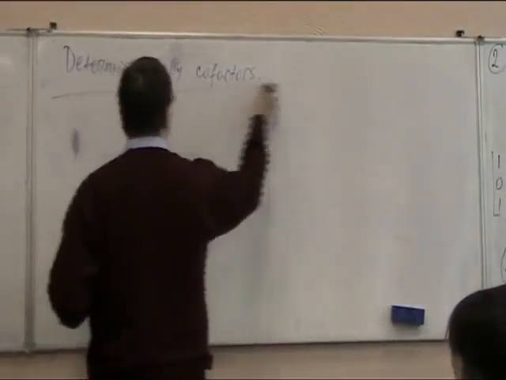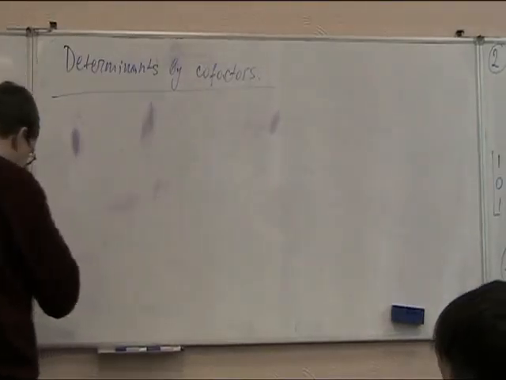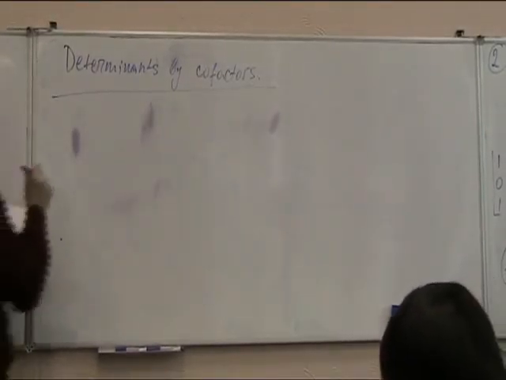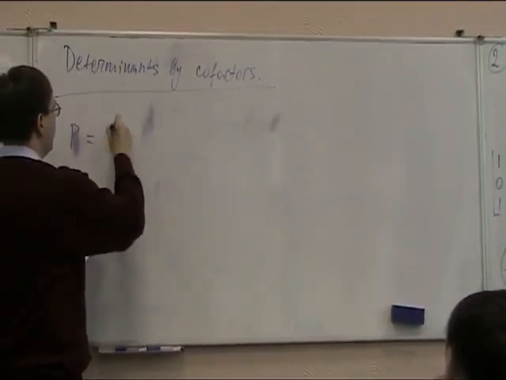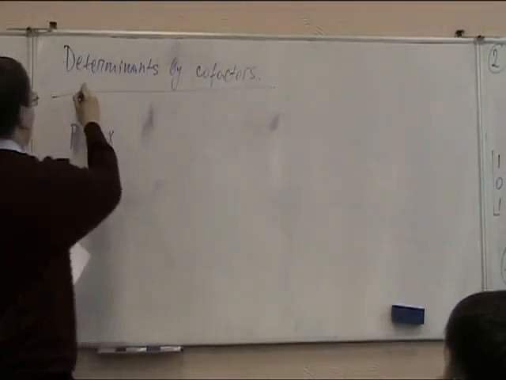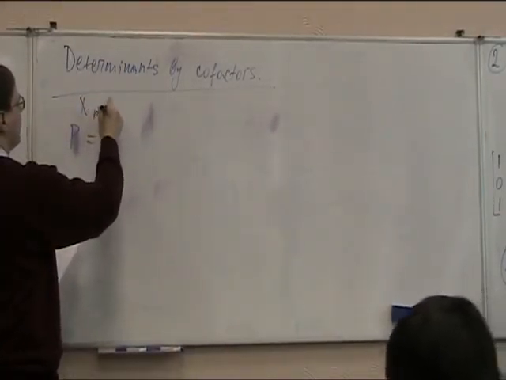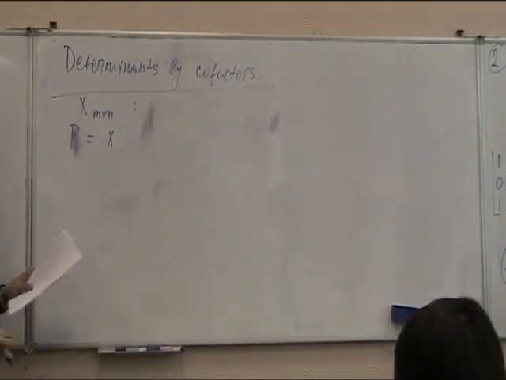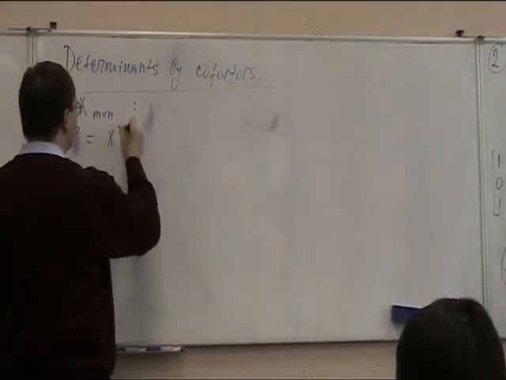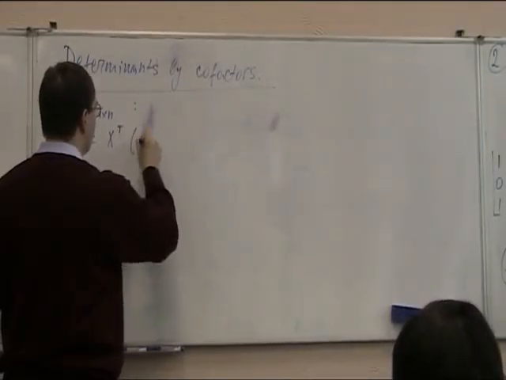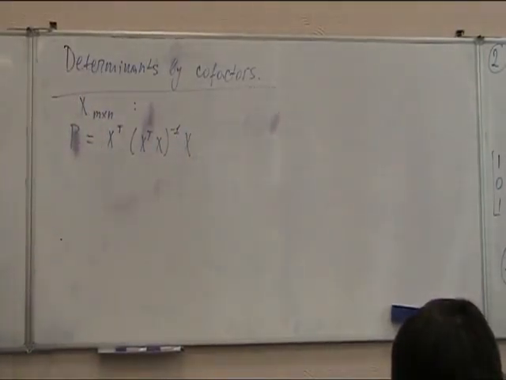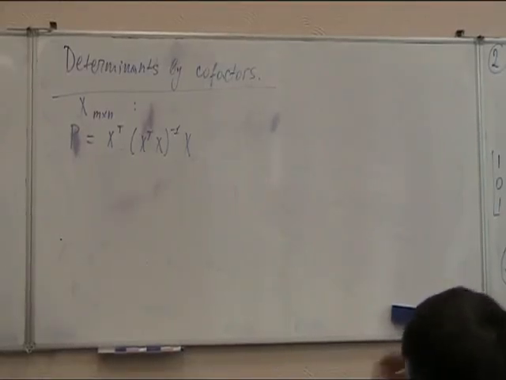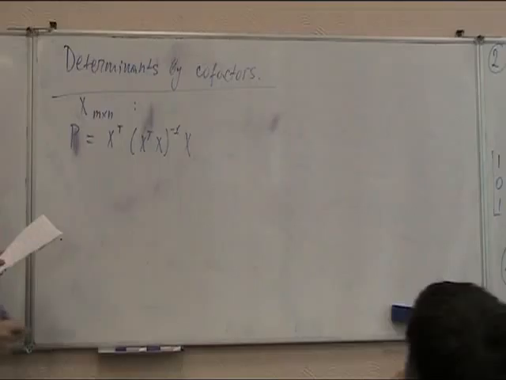Another problem, and probably the last one for today, is going to look something like that. If we have matrix P, which is equal to, no, that's not matrix P. We have some matrix X, which is m by n. So this is not the square matrix. And we have the matrix P, which is equal to X times (X transposed X) inverse times X transposed. This is the so-called projection matrix, but it doesn't matter how it is called now.